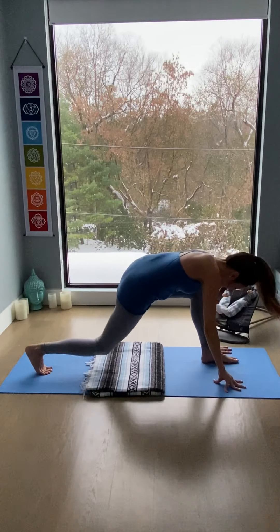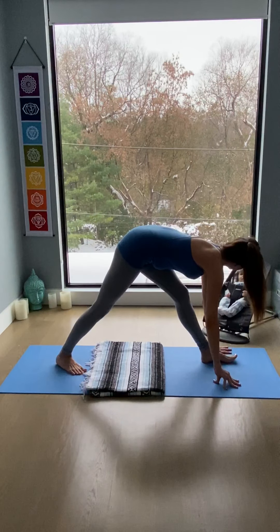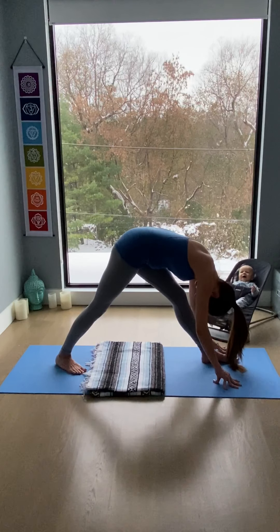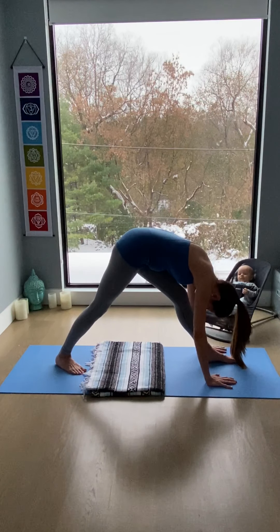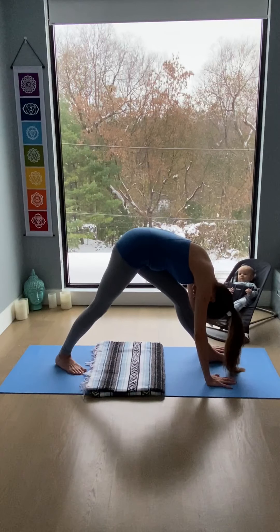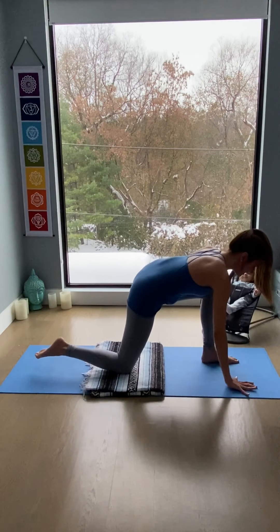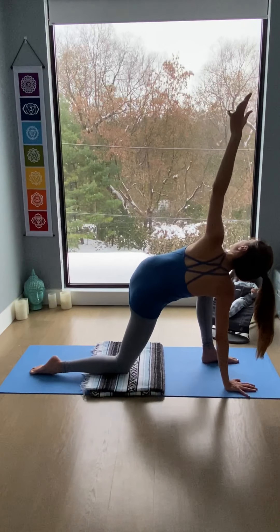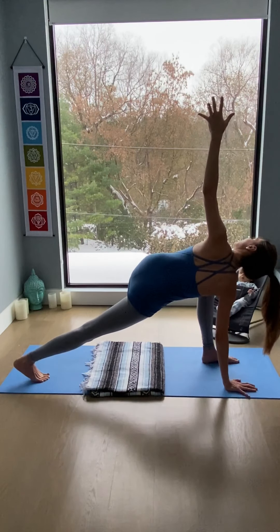Step your back foot forward into pyramid legs, extending both legs — right toe slightly out. Keep the left outer hip back. Reach your chest forward to lengthen and then fold over the left leg, release the head. Soften here. Preparing for a twist — we neutralize the spine a little bit. Reaching the chest forward, we bend the left knee, lower the right knee down. Right hand stays down on the floor, left hand to hip. Look over to the left, then reach your left arm up. Adjust the shoulder heads, rolling them back away from ears. Maybe extending the right leg, lifting that back knee off the floor.